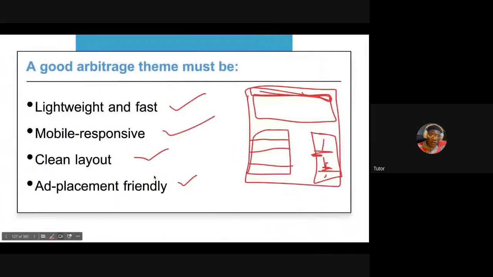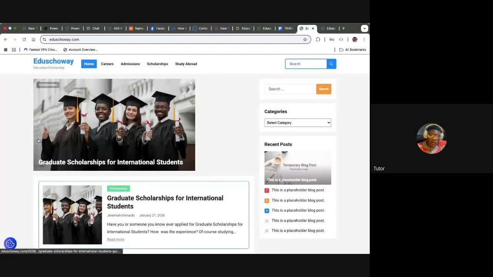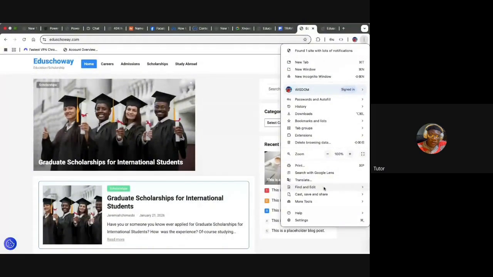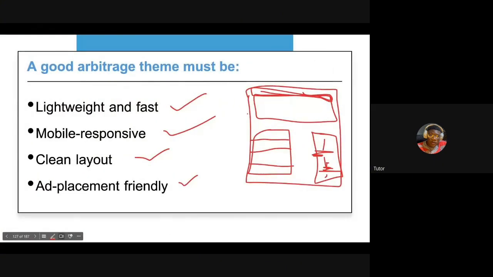That's for that. Now let's continue. Now, mobile responsive. We will talk about mobile responsive. This is how this website looks on a laptop. Let's assume that you use something like a smartphone to log into this website. Make sure that your website is always good on smartphone and also good and balanced on laptop and also on tablet. That's what we mean by mobile responsive. If you achieve all those things, you are good to go.